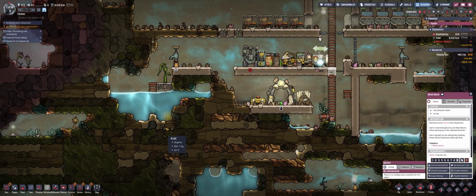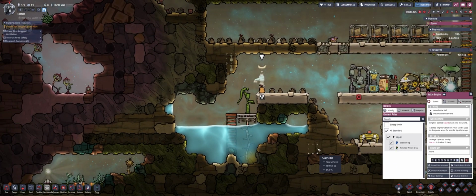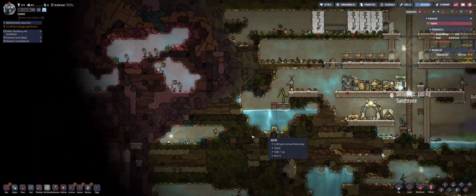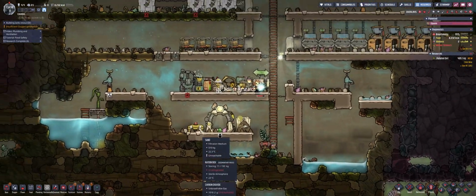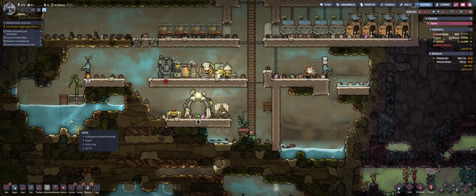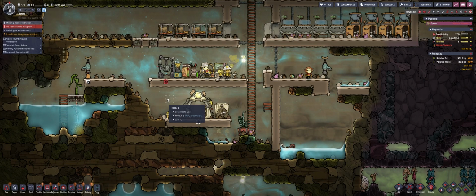Okay, so we already have a problem here. I think this is my fault. We have polluted water in here. Sometimes you can do that to take it out, but that is an issue with just getting water. So we want to make sure that this has a clear route to getting water. Right now it's okay, but in general, because this is going to be our tank, you just want to make sure.